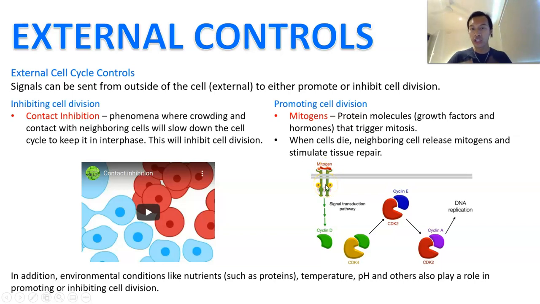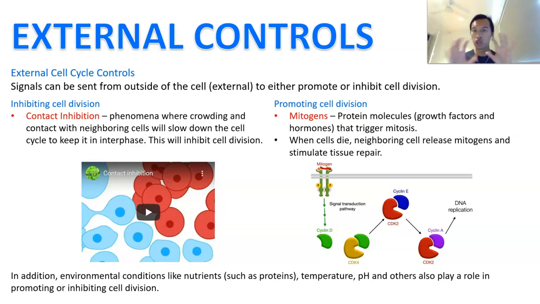That's going to initiate a signal transduction pathway and trigger other molecules inside the cell, like cyclins and CDKs, which I'll explain in the next slide. And they're going to encourage the cell to replicate its DNA and to undergo mitosis and to fill out the damaged location. And then once it fills out, you're going to get contact inhibition occurring in order to then stop that process so that you don't excessively repair a section that you don't need to repair, right?